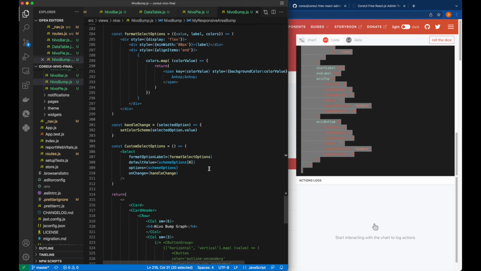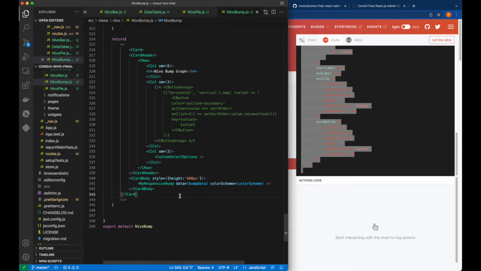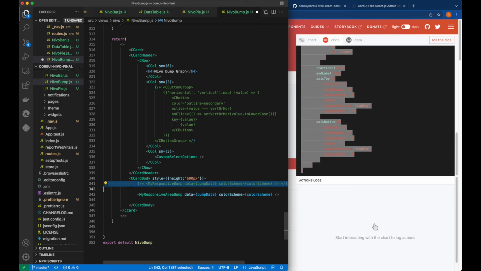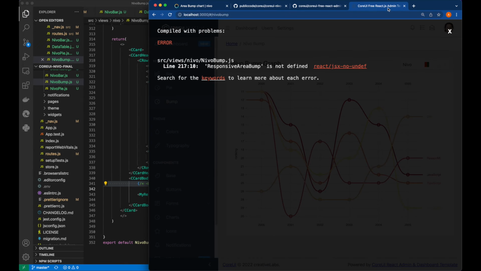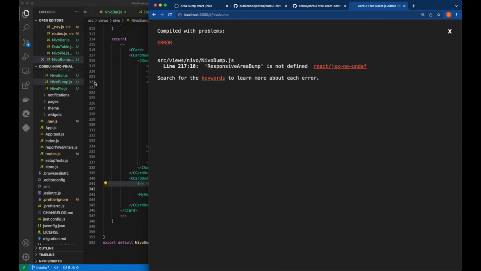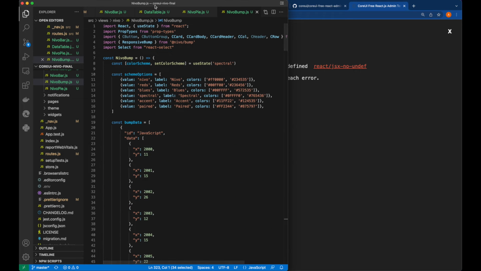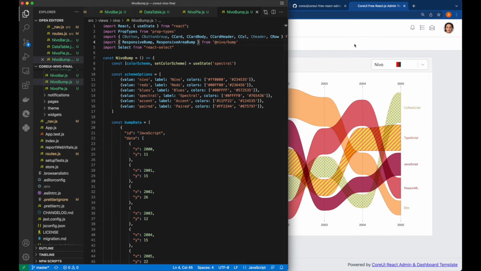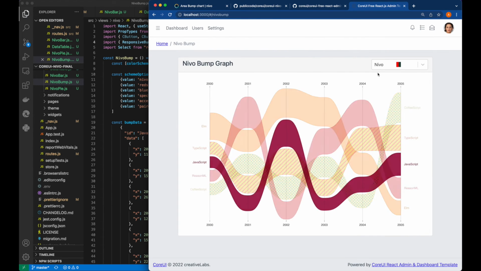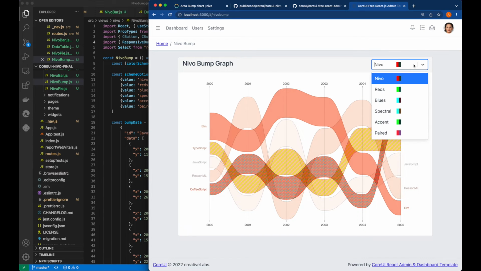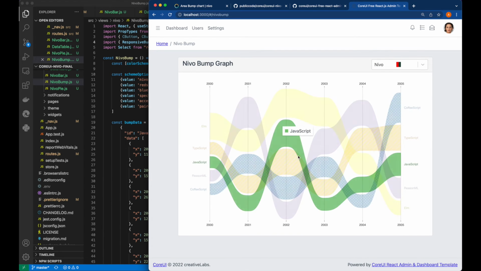Let's see if we change this, reload. Responsive AreaBump is added. So we have responsive AreaBump available, and depending on the setting, it can be this.